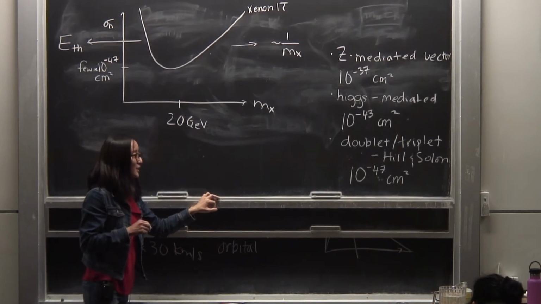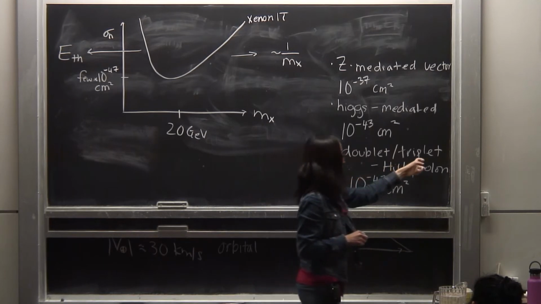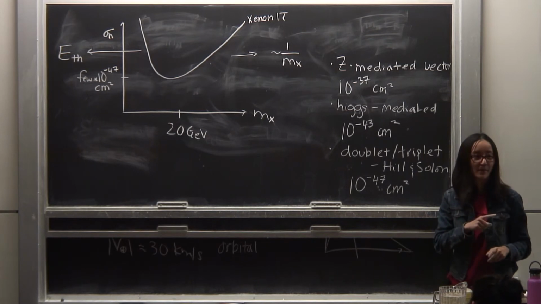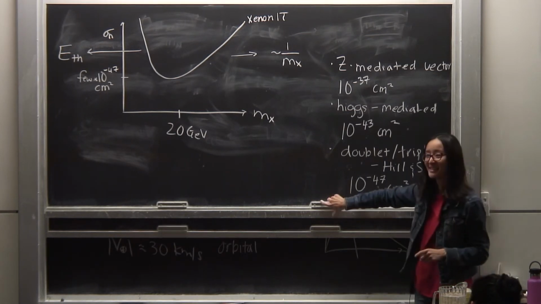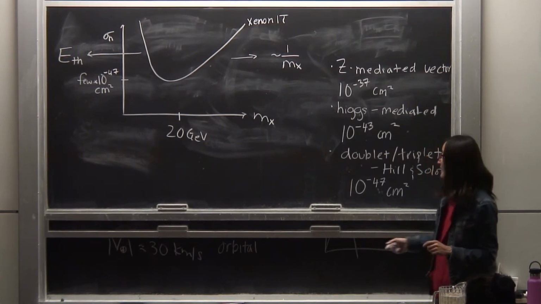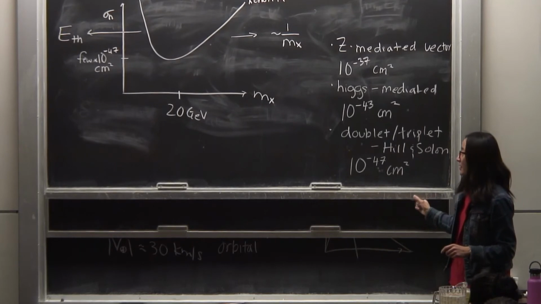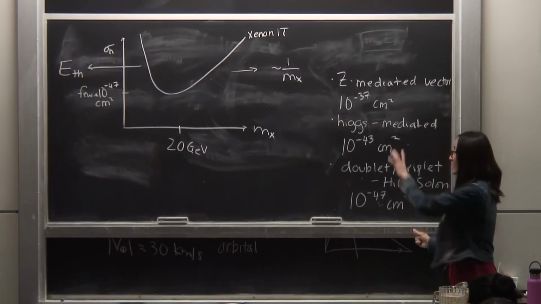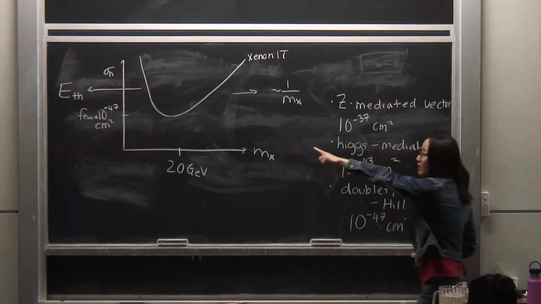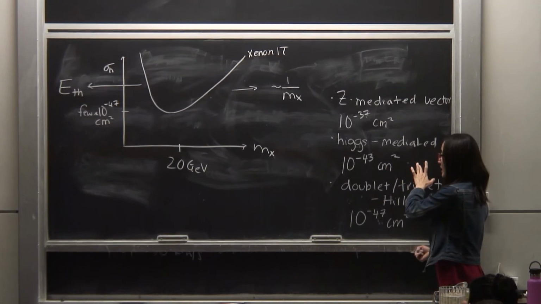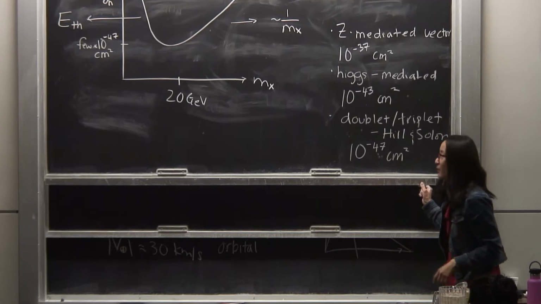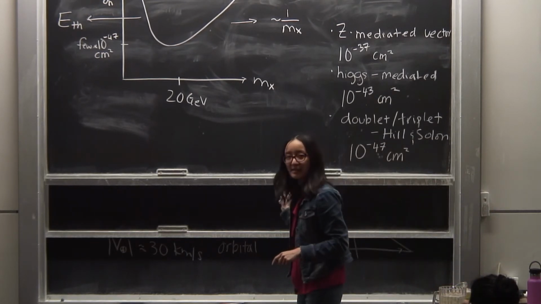But there are some pretty strong indirect detection constraints on the pure Wino case, which Tracy has a paper on. Maybe Dan will talk about it. We'll see. Yeah, from HESS. Okay, so that's sort of the landscape. The fact that the generic Z-mediated and Higgs-mediated scattering cross-sections are larger than the constraints makes model building pretty difficult, though there may be some room for these electroweak multiplets, which have pretty low cross-sections.